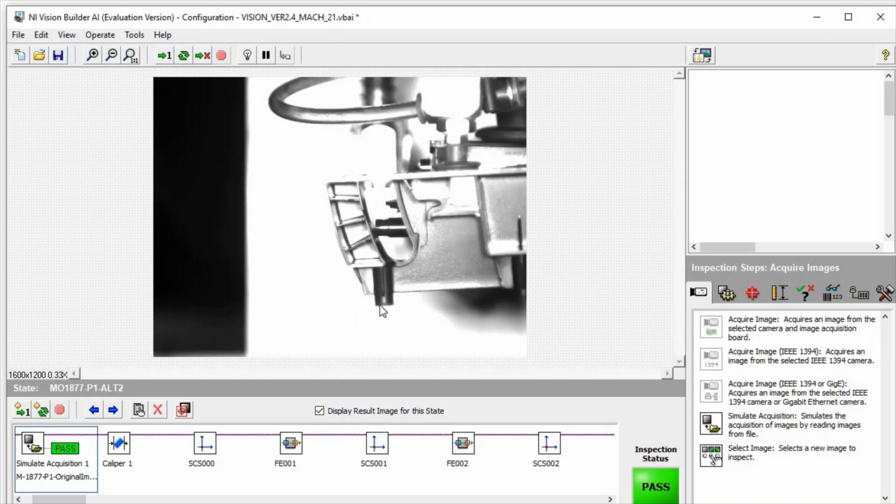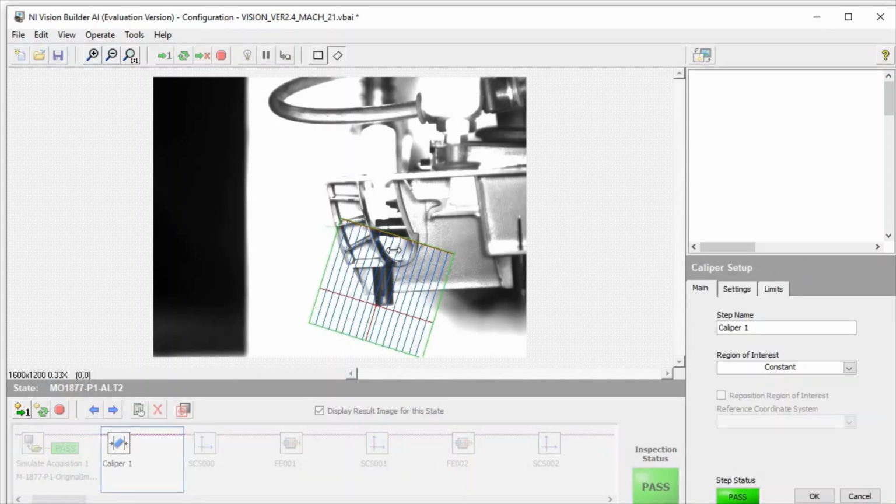Now we find that this post is a pretty unique, easy to find feature, because this is quite black and the background is usually white, so a very big difference. And now we'd like to place a caliper tool in this way, so it is actually measuring the distance from the first intersection to the last intersection.